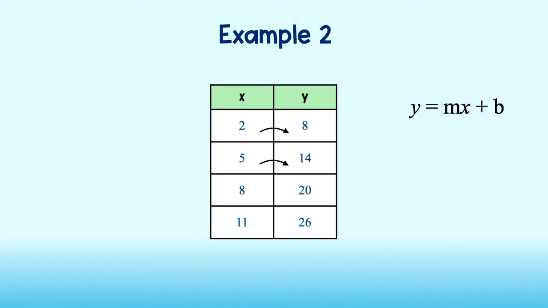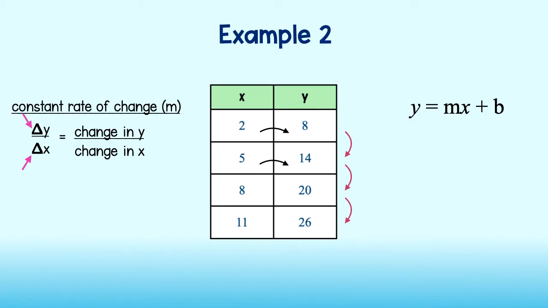Let's see if we can first find the slope. Another term used for slope is the constant rate of change, which will be helpful to know when working with tables. It is the same as slope in that it is the change in y over the change in x. You will often encounter these delta signs in math. They mean change in. Anyhow, how does y change between values?